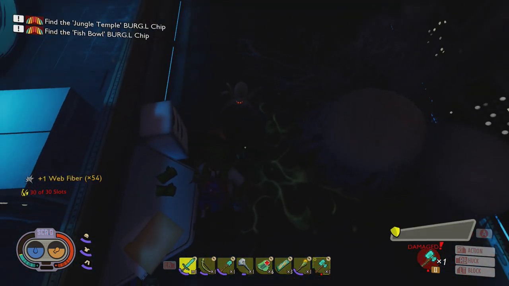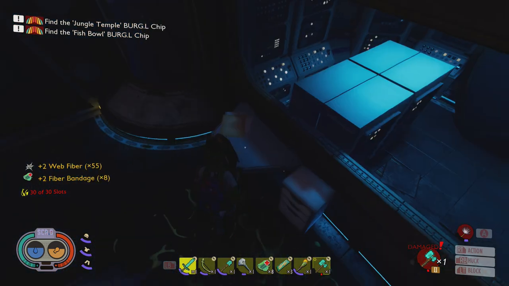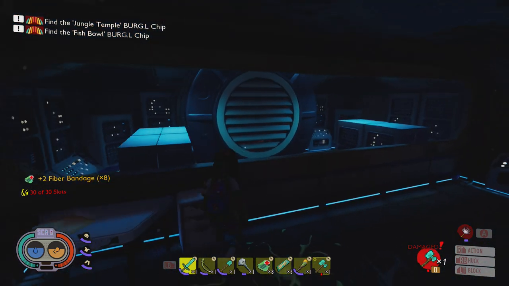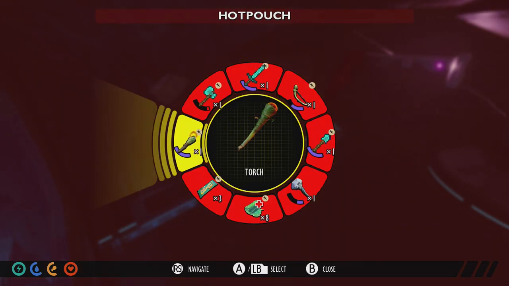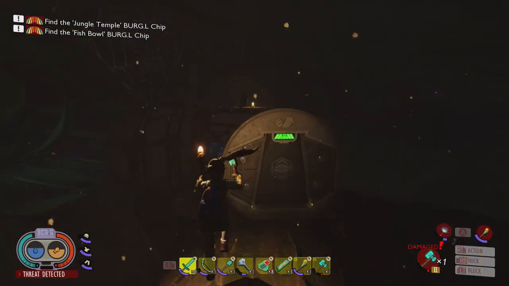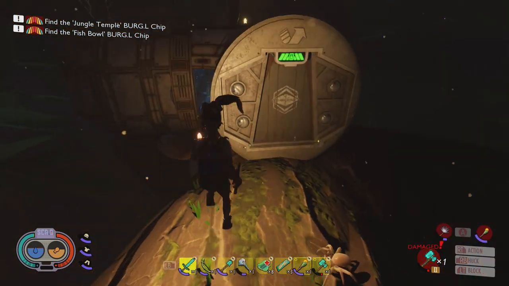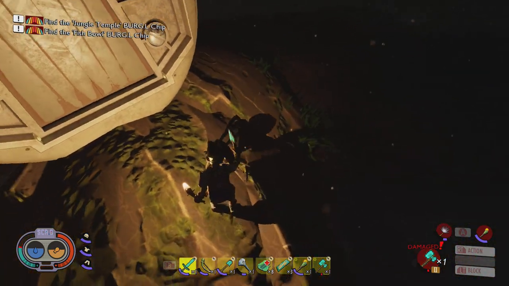Science. Oh. More bandages. Anything else in here? No, it doesn't look like it. I could have my torch out now as well. Let's see what's sneaking around here. Is there anything on top? I don't remember if there was anything on top. Get out of here, bro. Don't know me.